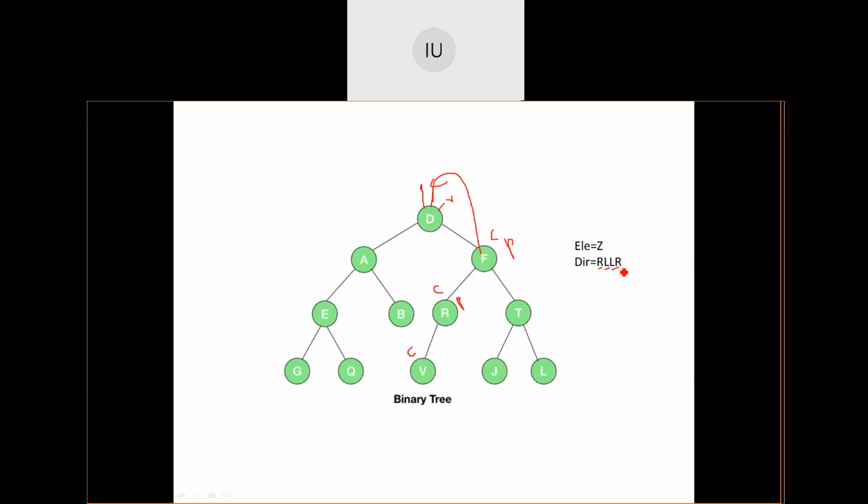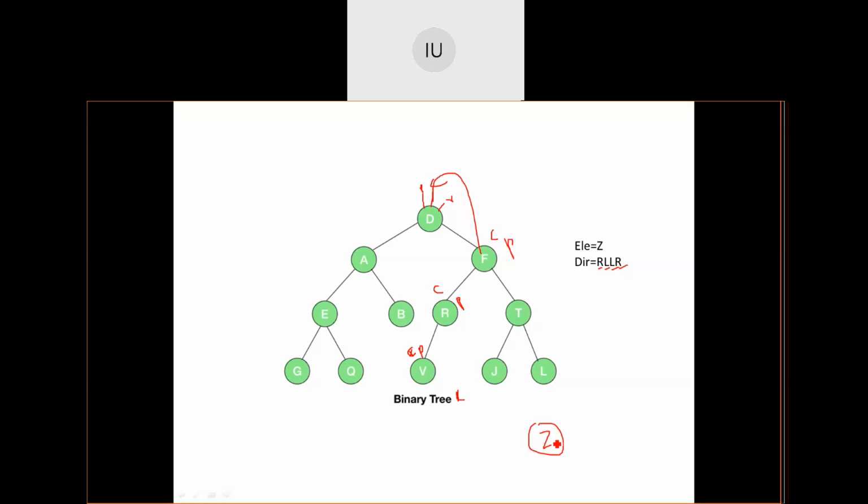Then direction of 3 is R. So previous comes here. Current is equal to current arrow right. Okay, current comes here. Whether it is right or left, current will become null. At the end of the direction factor, current will become null. Now, at this point, previous is pointing at V. Imagine that temporary node is the node which is created and it is having Z as the value. Left and right both are null. It is an independent node that has been created.